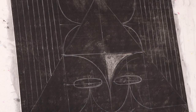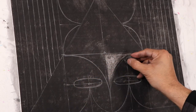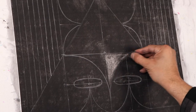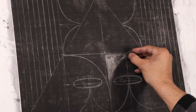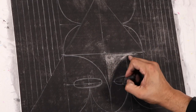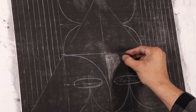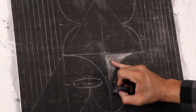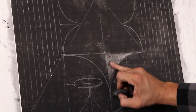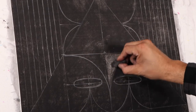So I'm going to just, again, go all the way to the end. You see I'm continuously moving and wedging my kneaded eraser to replenish its ability to take off that charcoal. I can go ahead and use my pinky to add more material if I feel that I took off too much. And really just try your best to even out that tone. Do some more work on the inside, rub it down again, and just repeat.